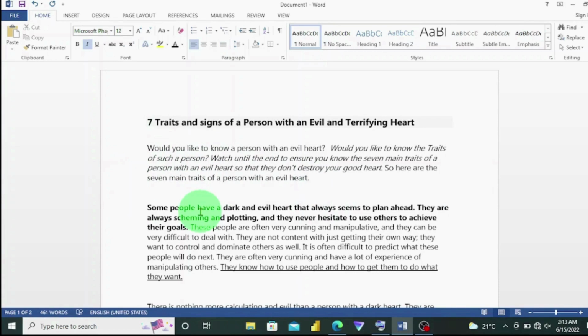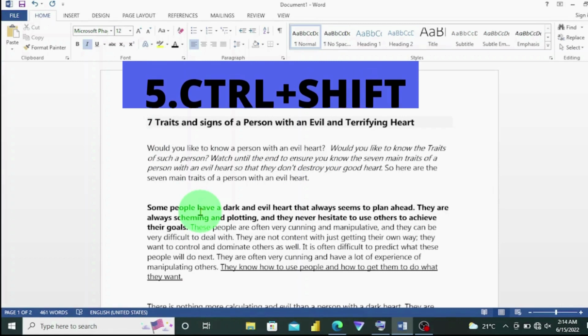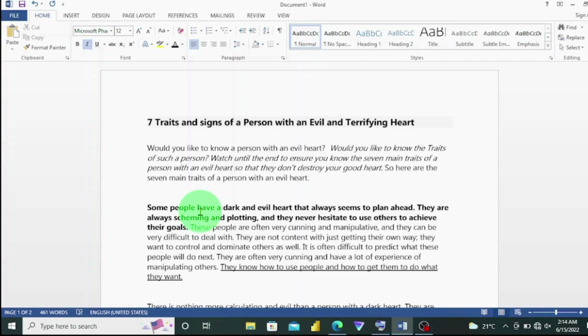So number 5 on the list, the shortcut key is Control+Shift, and this Control+Shift will help us to increase or decrease the font size of a text that we want. So for example, let me scroll down a little bit here.